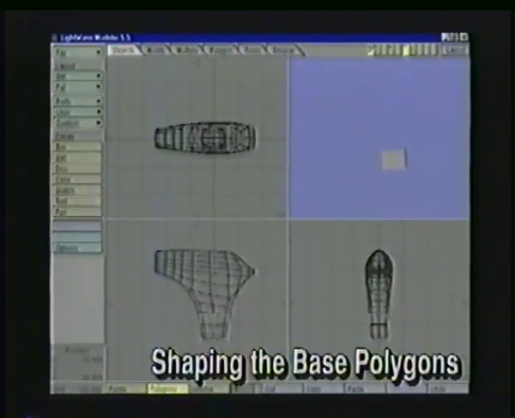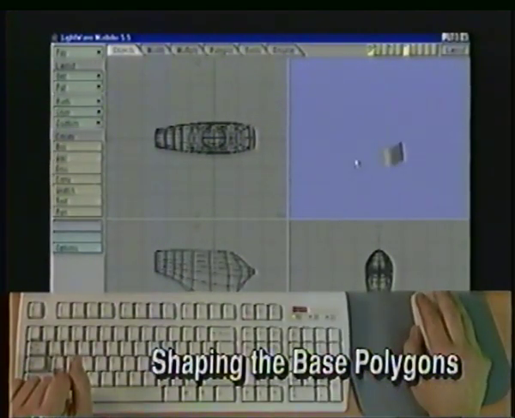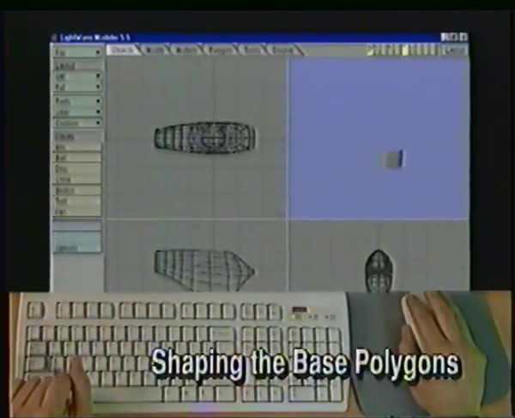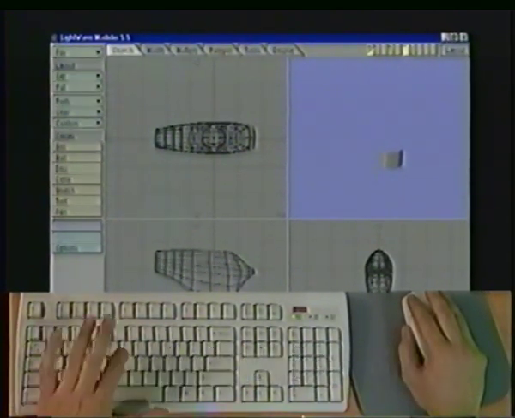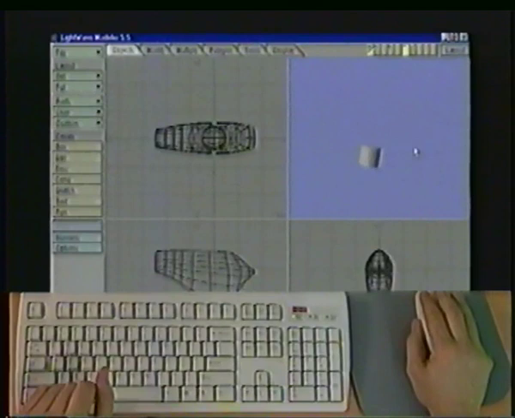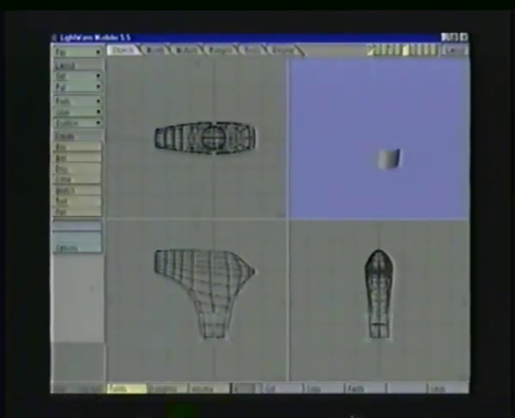Now what I need to do is shape these polygons a little bit, but I might as well go ahead and see what it's going to look like in MetaNurbs mode by hitting the Tab key one more time. And you can see it's going to round it, and it's very flat on the sides, and that's why I'm going to select these middle points, hit H on the keyboard for stretch, and stretch them out just a little bit to make it slightly rounder. That's looking a lot better. I'm going to deselect those points, and I'm going to turn off MetaNurbs.